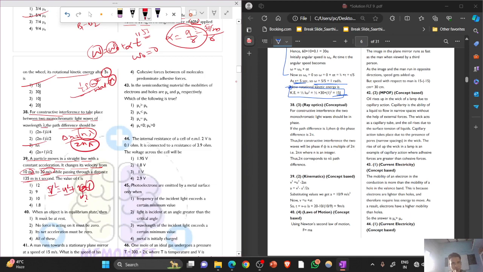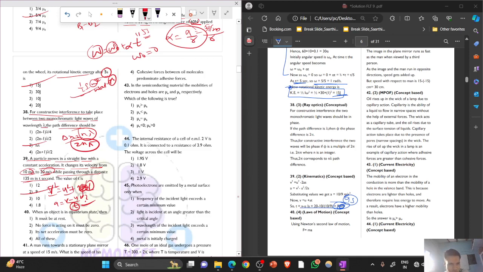From here you can calculate the a. You know v, you know u, you know s, you can calculate the a. By using a is equal to v minus u by t, from here you can calculate the t. So after solving, your t will come out to be 9 seconds. So the second option will be your correct answer. You can do the calculations easily.